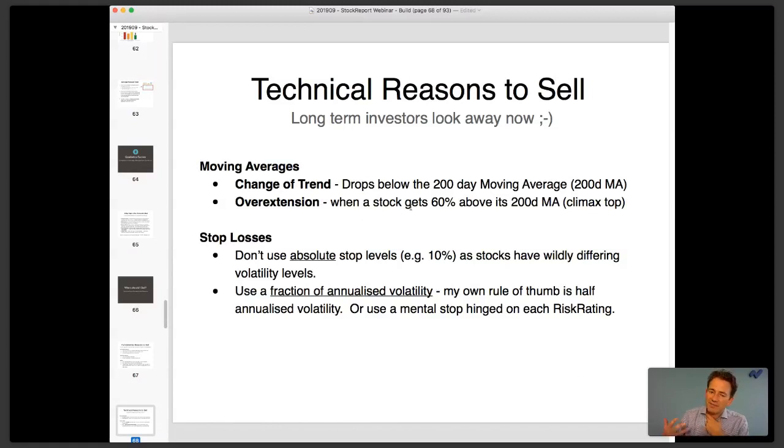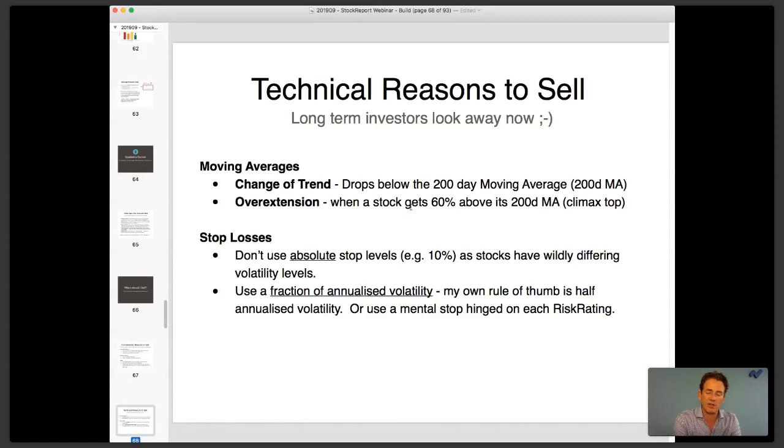Some people have said to look for stocks which have a climax top. So sometimes people want to take some off the table when a stock flies. I think iEnergizer is one I've been looking at lately. It's had a massive rally up. I think it's about 60% above its 200-day moving average. Something I got from Bill O'Neil is that when a stock gets 60 or 70% above its 200-day moving average, it's going to come back down at some point or it's going to pause. So these can be very, very useful triggers for taking money off the table, selling outright, etc. And I think they're very valuable.